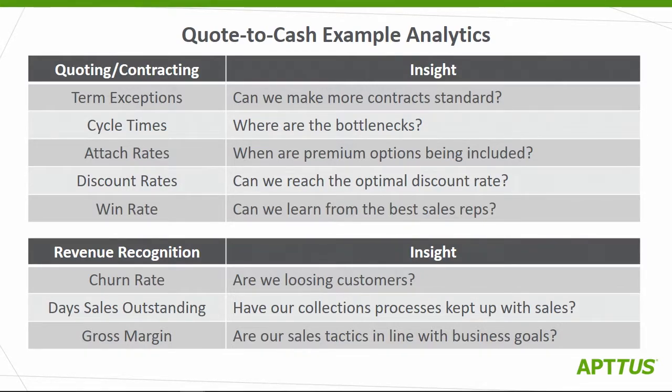This is an area where you can look at how many custom terms are being edited across all of your agreements and how often they are being edited. Once you have insight into this and what's going on, you can deal with it in two ways. You could say, hey, we don't want any more of these custom terms, let's get rid of them, they're causing too much risk. Or you can say, all these custom terms are similar, let's instead make a new standard term and put it in our boilerplate language and reduce the cycle time.